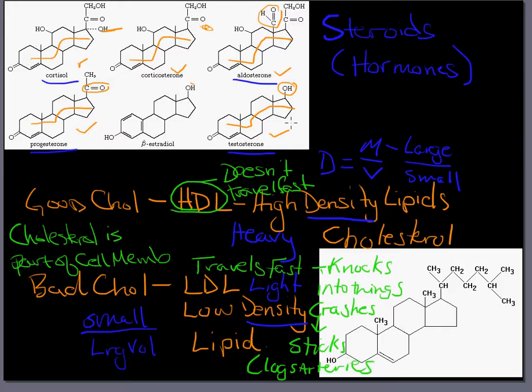That's a lot of information to squeeze on that page. But that's the difference between good cholesterol and bad cholesterol. Those heavy guys, they're slow movers. They'll move along. They'll even pick up things and take them with them, kind of getting rid of stuff for you. That's a high-density lipid. On the other hand, those low-density lipids, that version of cholesterol, not good. He's light. He knocks into things. He crashes, and because he crashes, he's going to stick to stuff.